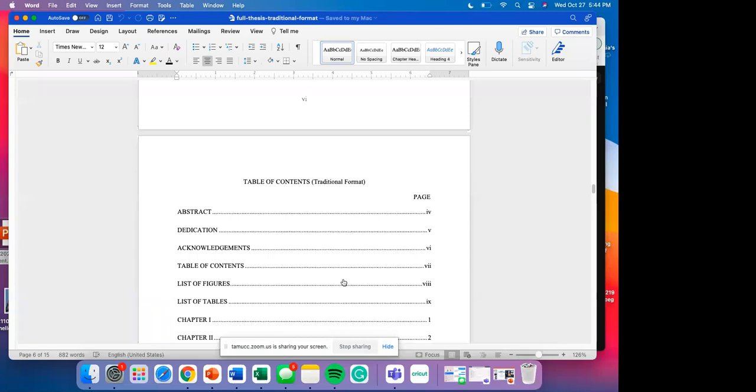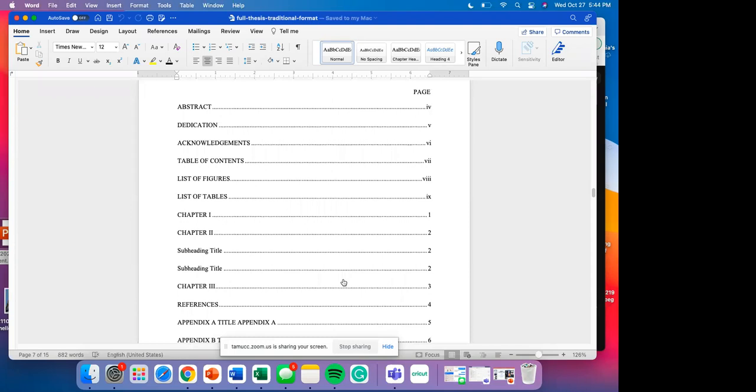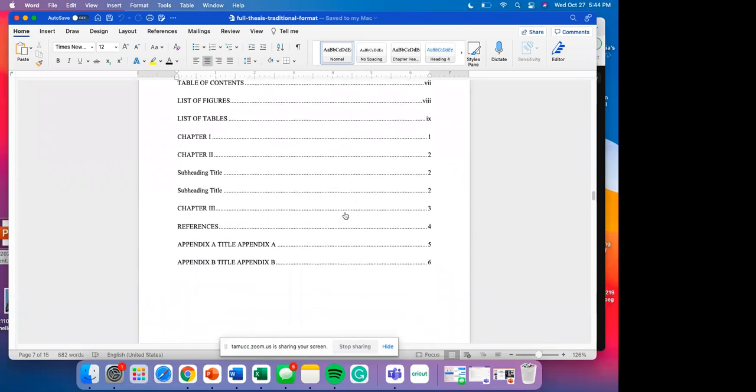And this is really one of the trickiest parts of the document. So I know some people get really frustrated with their table of contents. I'm not a wizard, but there are some tips and tricks that I know. But really, I've gotten them from trial and error. So sometimes it's just about playing with the document. You can always use the undo button, and I would always have a backup of your document. So those are just some things to keep in mind. But yeah, this is going to be one of the hardest parts, I think, as far as formatting goes.